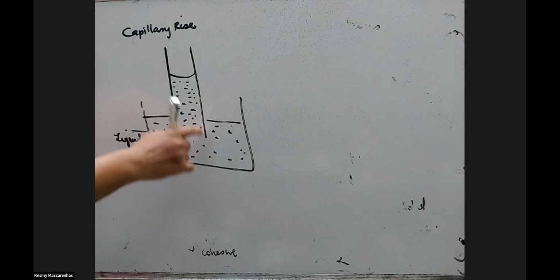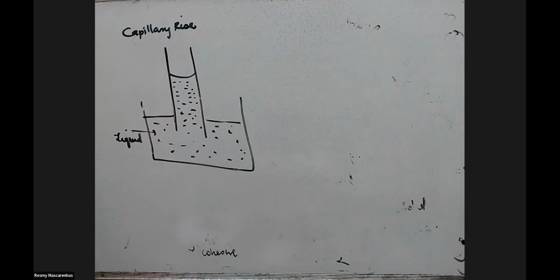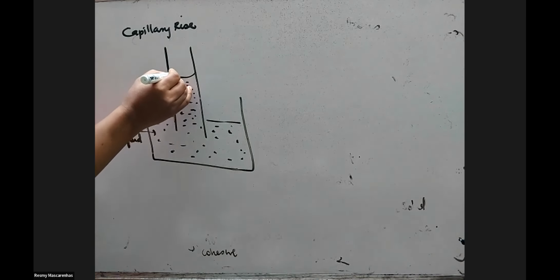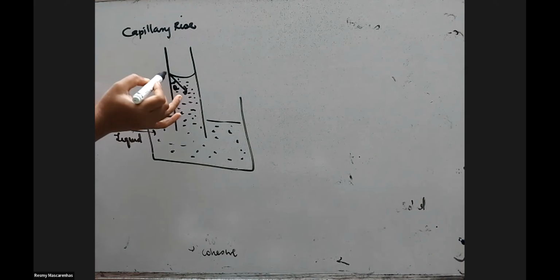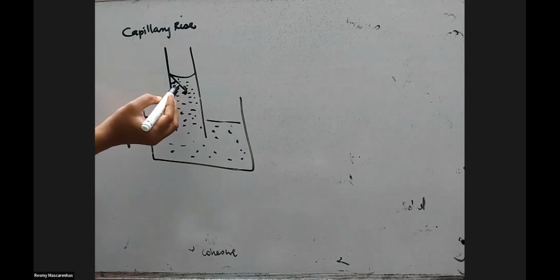If you put kerosene in this, it will form this kind of meniscus. Various liquids will form various types. Now what will be the angle of contact? Consider this is your angle of contact. I'm drawing only on one side, the same way it is on the other side also. Now what is going to happen? This is the force acting on this. So it's like the surface tension across this line.